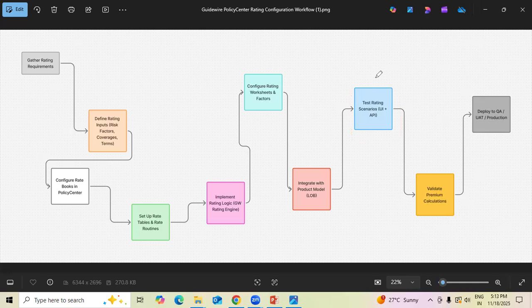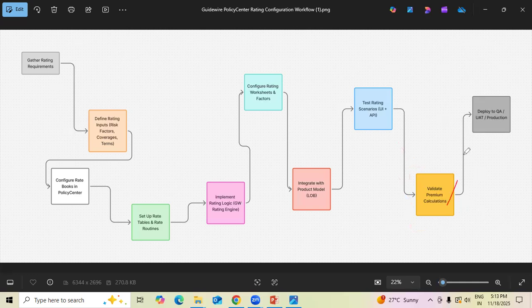Wherein we need to define two things. One is the expected result. Second is the actual result. Expected result is what the customer is expecting. Actual result is what we develop. So the rating testing scenarios have to be informed here. After that, we need to validate the premium calculation because for any quotation we want to provide, we have to validate the premium calculation. Validation, I am referring to test validation, has to be done by the testing team. As a BA, we need to support.